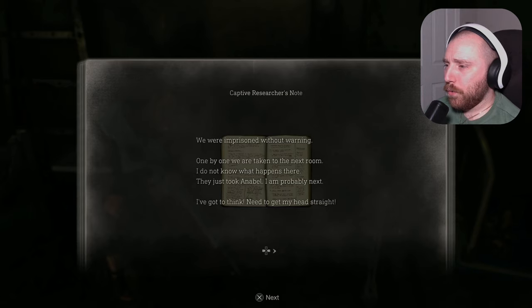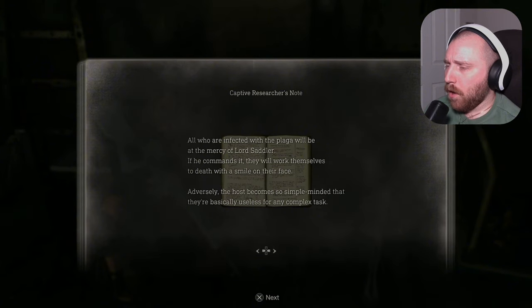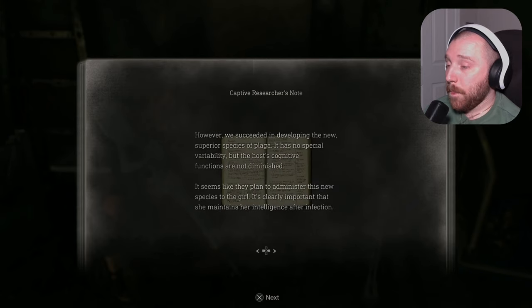Captive researcher's note. We were imprisoned without warning. One by one, we are taken to the next room. I do not know what happens there. They just took Annabelle. I am probably next. I've got to think. Need to get my head straight. All who are infected with the plaga will be at the mercy of Lord Sadler. If he commands it, they will work themselves to death with a smile on their face. Adversely, the host becomes so simple-minded that they're basically useless for any complex task. However, we succeeded in developing a new superior species of plaga. It has no special variability, but the host's cognitive functions are not diminished.